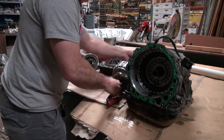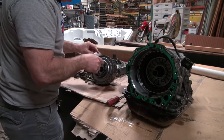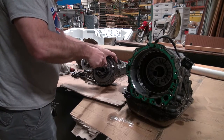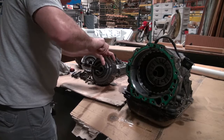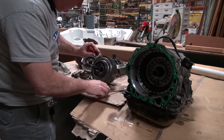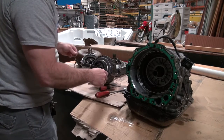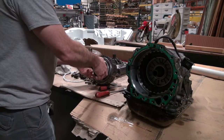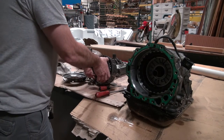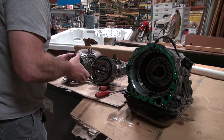The one that breaks is up inside here. So I've got to pull this snap ring here out. I'm gonna pop this snap ring out. I'm gonna pull this out. There she is. I want you to look.